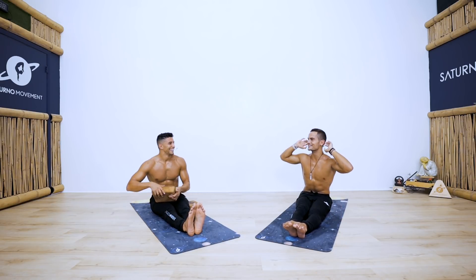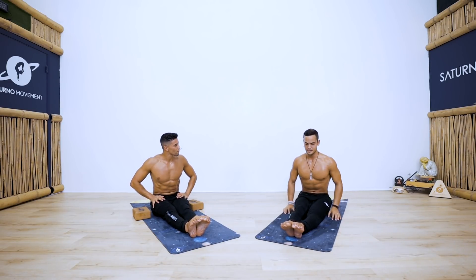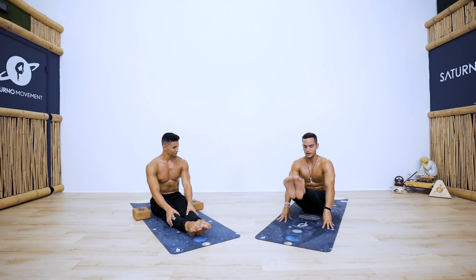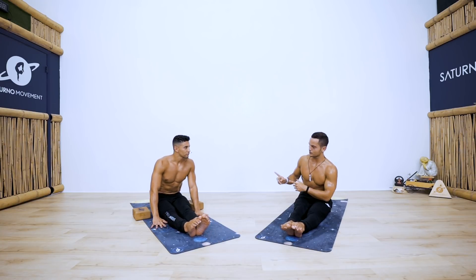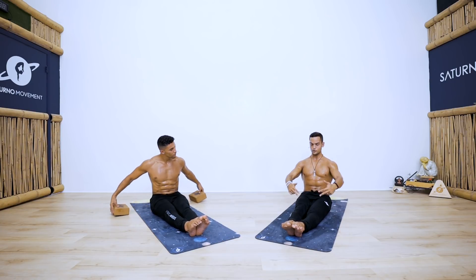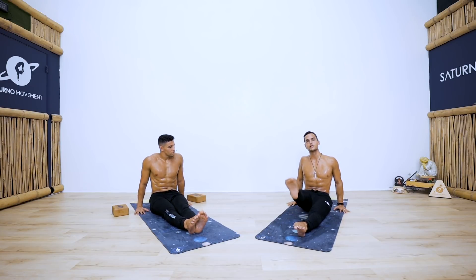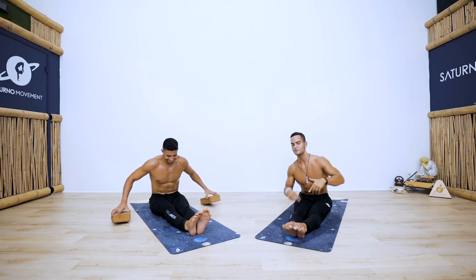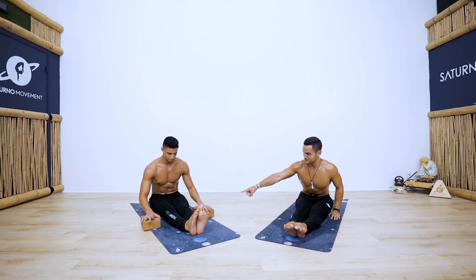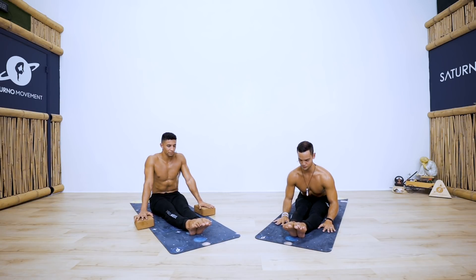Seated V-compressions — another nemesis. The L-sit gets our body into a 90-degree position; seated V-compression begins from that 90 degrees and goes even further — we bring our legs up one inch from the floor and down. We're going for six — you can do ten if you're feeling optimistic — a six-second hold, then we fall. Two rounds total. To modify: place your hands behind you to reduce the angle and try to lift your legs; or simply work one leg at a time, three on each side. The more forward your hands are, the harder. You can also place hands on blocks. Ready? Three, two, one — lean forward, lift for one, two, three, four, five, six, hold: six, five, four, three, two, one — release.